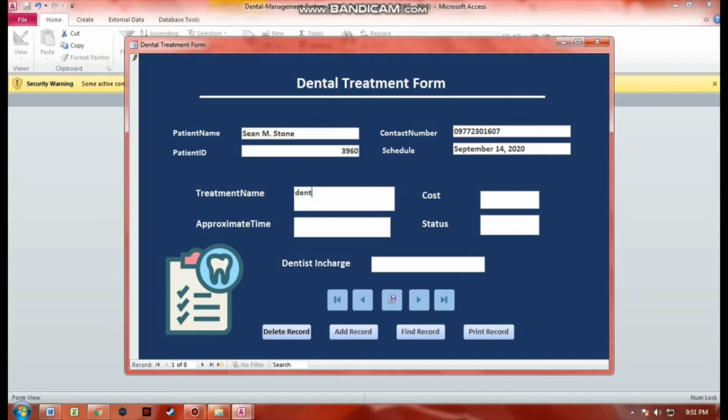You'll be undergoing dental restoration or fillings, Sean, since the damage is quite extensive and the decay may have reached the roots of your tooth.